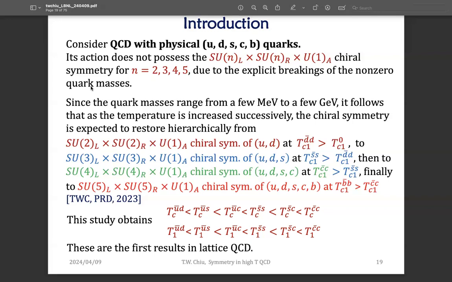And what about b-bar b? Sure, you can also compute it. No problem for lattice QCD to compute, and then you see the temperature dependence. I haven't looked at that myself. When you look at it, if you increase the temperature, you see it dropping, and when it drops to 0, then you can see it. So what is the value of the c-bar c condensate? I cannot tell you offhand, but I can find out later.